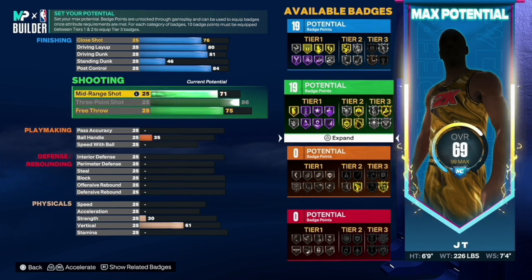Now with the free throw, it's about 75 just to be able to make a lot of the free throws, and Luca takes a lot of mid-range. He's very good at taking fades, so you want to make sure you can make those. So you're going to go 81. That does give you a Hall of Fame mid magician.